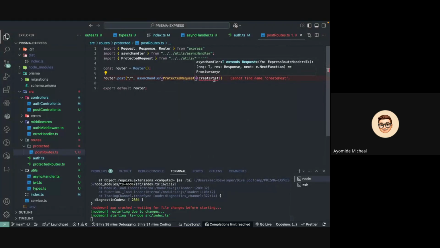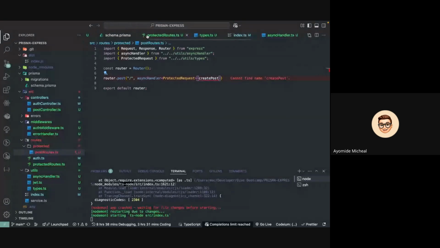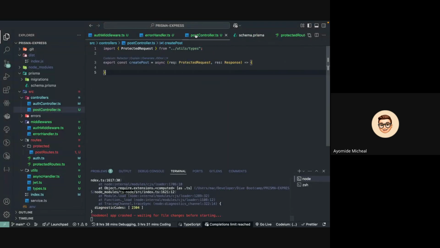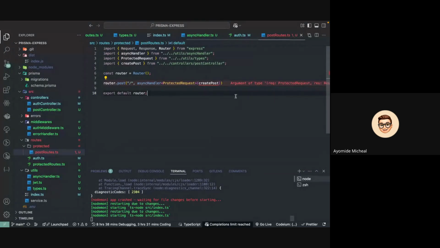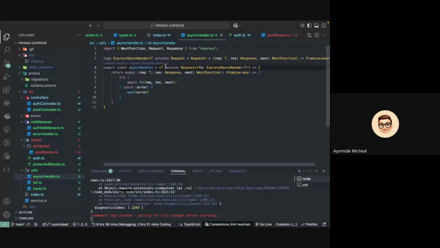And inside our create post, where is it? I'm expecting that I have an error at this point. Cannot find create post, so let's import. Again, let me check.